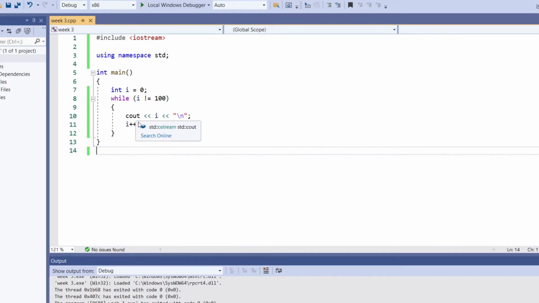Another thing I should mention, this plus plus, you can make it minus minus. And with this code right now, pretty much this is a bad program. This is going to cause an error, and it's going to be called a runtime error. It'll continue until basically my computer crashes when we run this code.